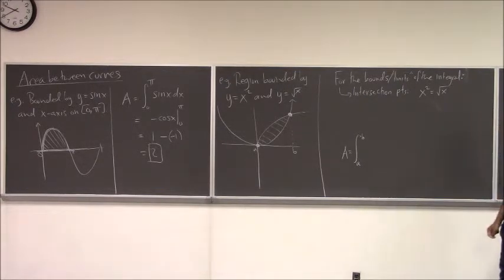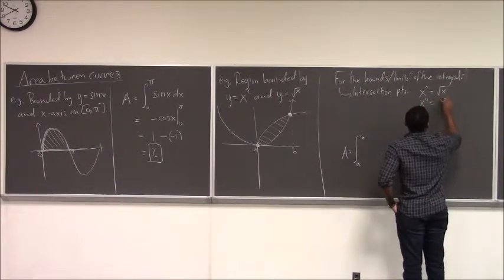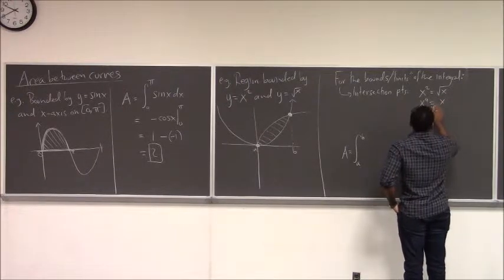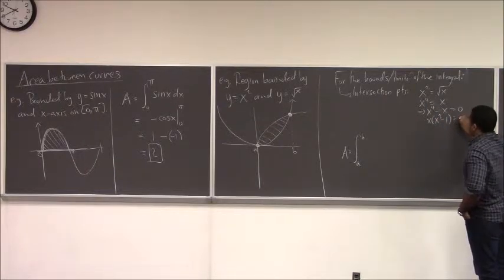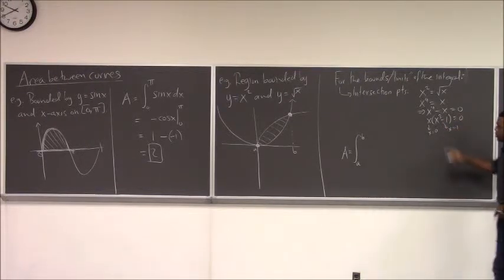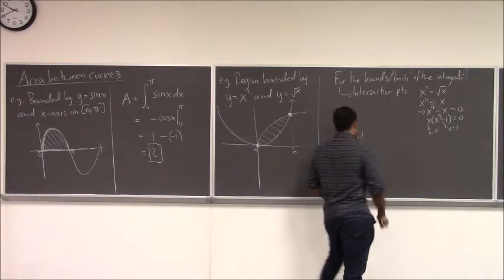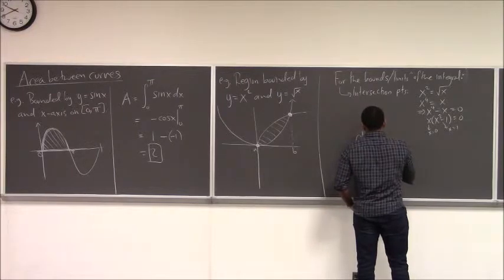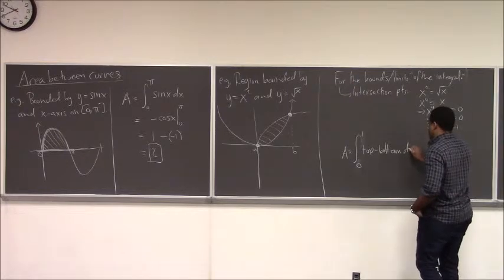You can see by inspection that 0 and 1 are going to be the answers. If you don't see that right away, we could square both sides, then I could bring the x on that side, I could factor. And so I get x equals 0 or x equals 1. The other two roots of that would be actually complex roots. So I know this should be 0, that should be 1, and we are going to integrate top minus bottom, or right minus left, depends on the context.